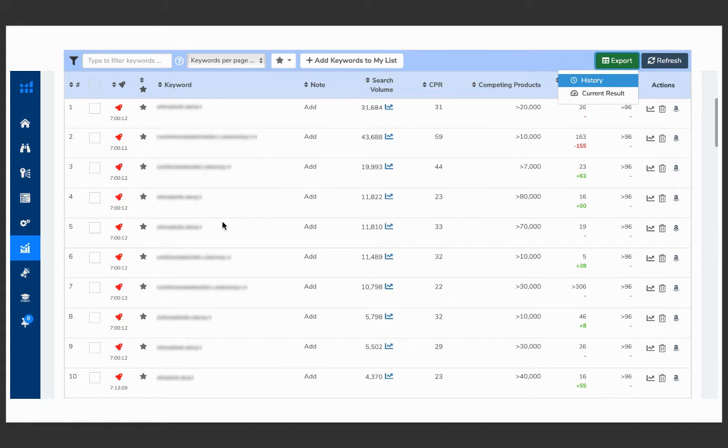What we're going to do is every morning when I wake up, I go to export this list and I go to history and I set the launch date to the current date. And every day I do that. So it always goes back from launch date to the current date. So I select the range, and I'm going to download it onto my computer. It's going to download a huge Excel file.